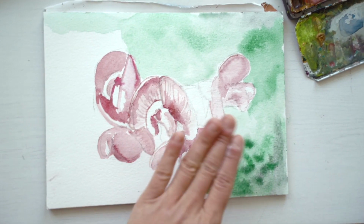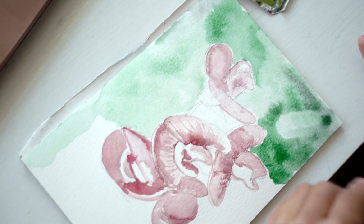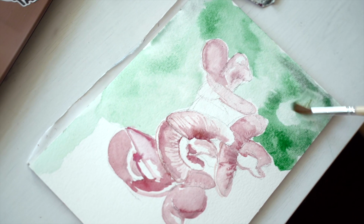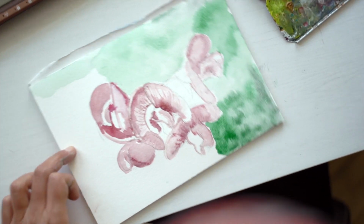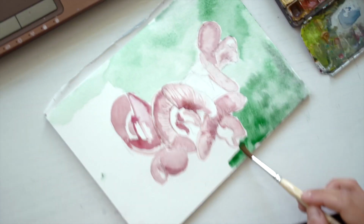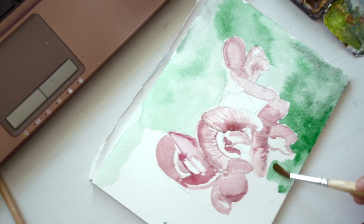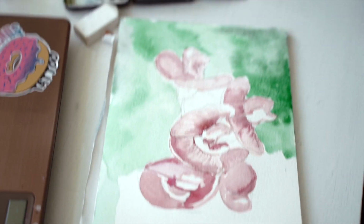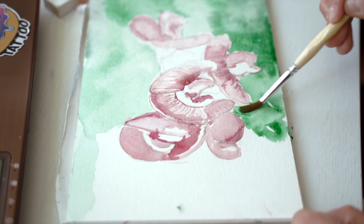With a sponge you could use now and do this, you know? You can also paint again on it. So if you don't want too much color, you can reduce it by yourself when it's still wet. Even when it's dry, I think you can also paint over it with water. So it's no magic, you want to say?